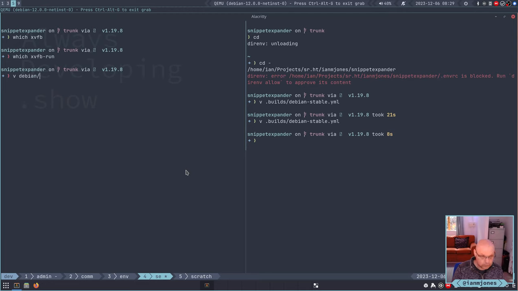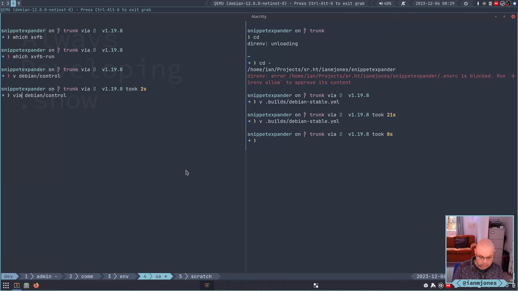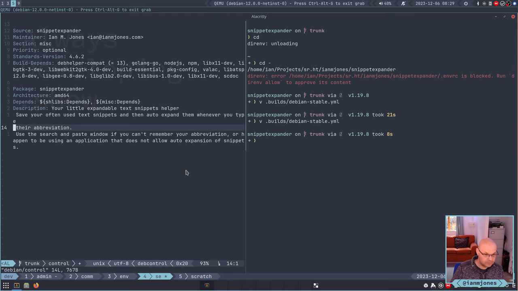So if I look at debian/control, and let's use Vim, because I haven't set up a later version of NeoVim on here. So that's going to be the descriptions. That is long, isn't it? What is that? 99. Okay. What's the limit? It's looking for like 80 or something. 72, 74. Let's try that out. We'll do this, and then on here we'll do the same. So we're at 73 there. I can probably break this one a little bit nicer at that.